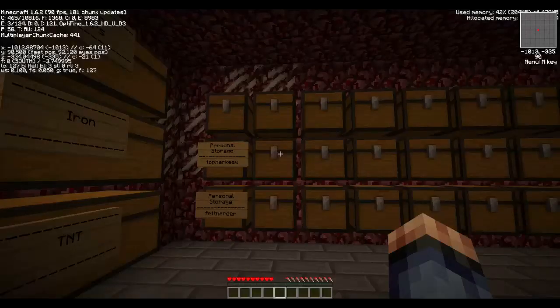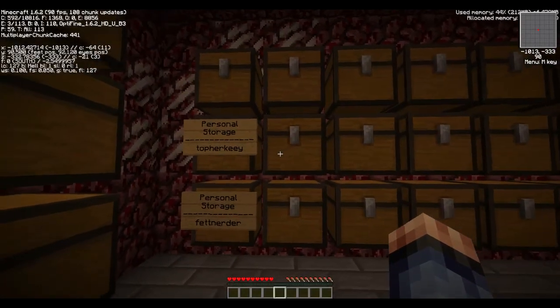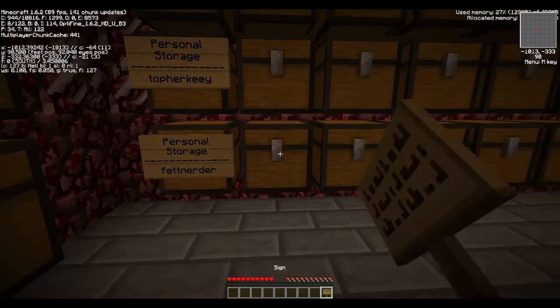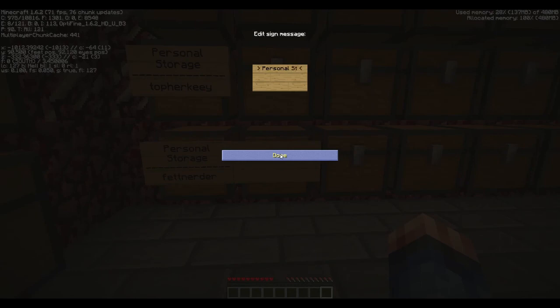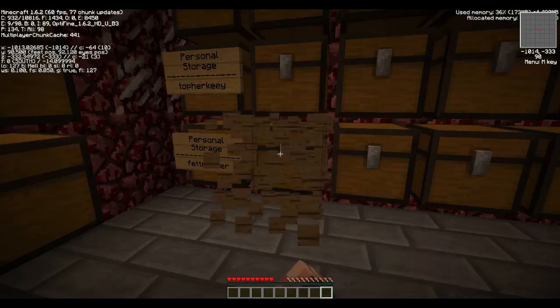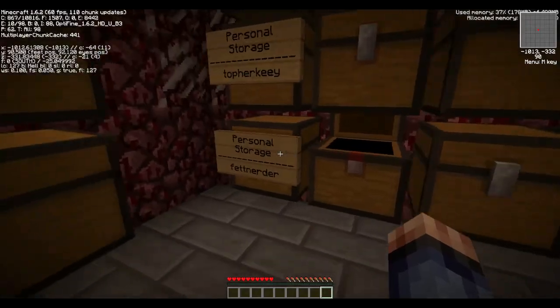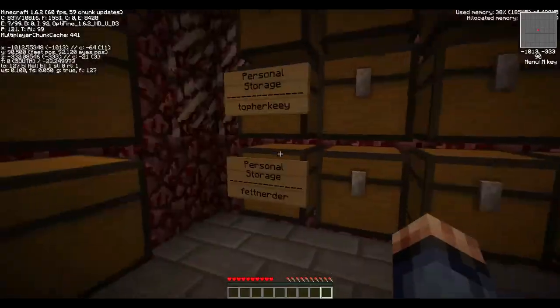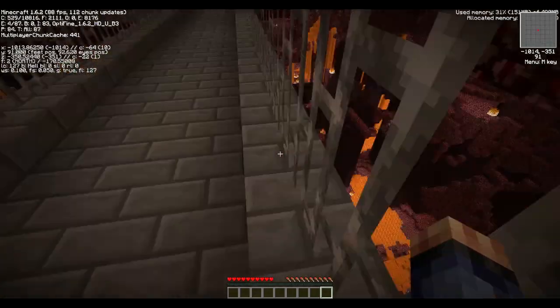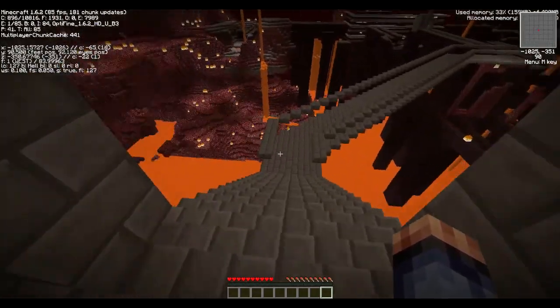If you're coming here and you want to drop off your really awesome diamond armor, just grab a sign, stick it on here, and just say personal storage, with your name, and then people will know not to take anything from there. Fett and I already have one set up for each of us. You can see I have a whole bunch of iron doors that I made when trying to build some bars. So if you want an iron door, I guess you could have some. I don't really need them over here.